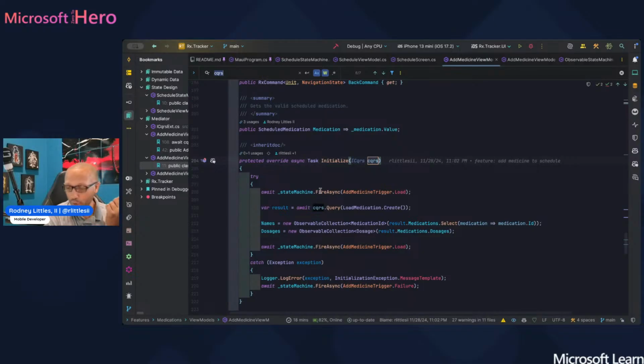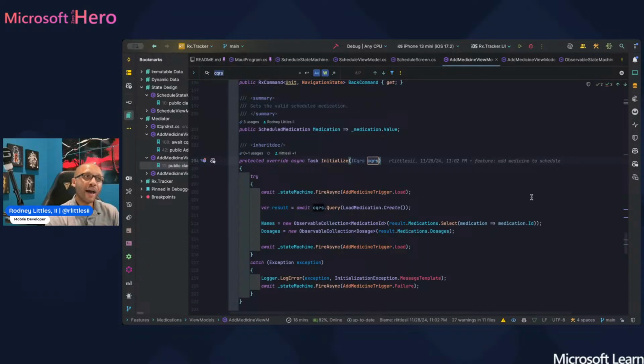Case in point: we talked about that IsBusy and setting that value to true, and that mutation. Well, here I'm firing a state transition. Now, yes, there's another method that could be firing a state transition at the same time, but the first one will immediately change the state, and there are guards in the state machine that will keep that from happening. If I'm already in the loaded state and I fire loaded again and I haven't wired it up, the state machine will throw an exception. Full stop. It'll say, hey, you don't have a state transition wired up for this. We can't do this. Come back later. That's way better than a race condition.